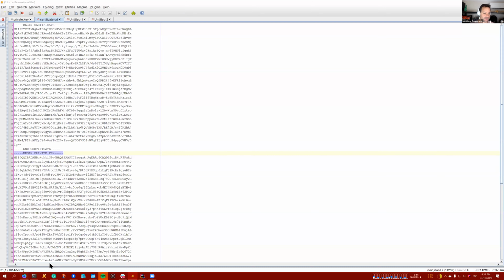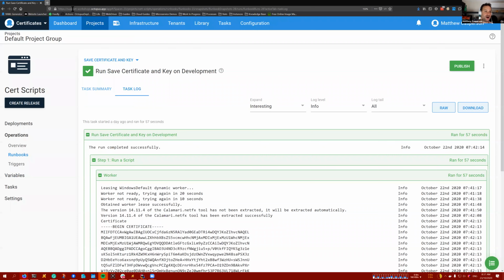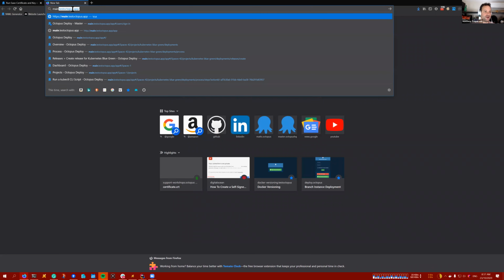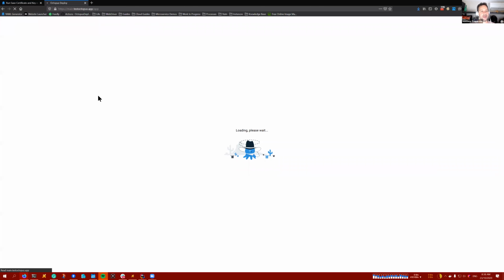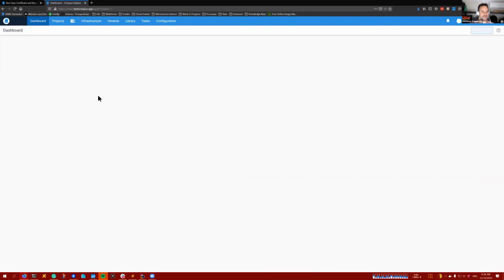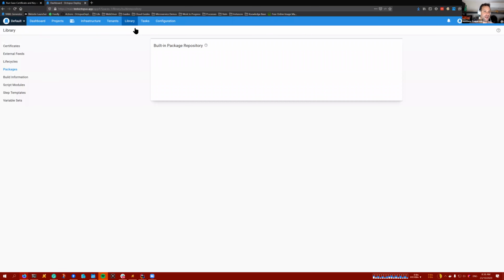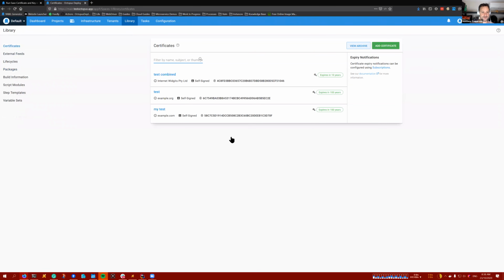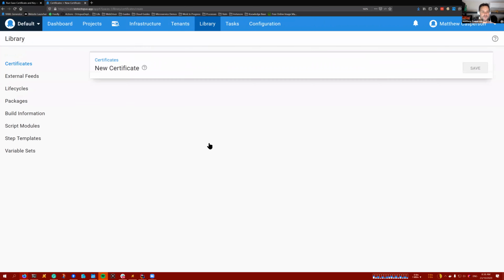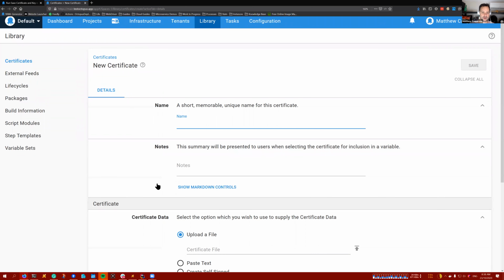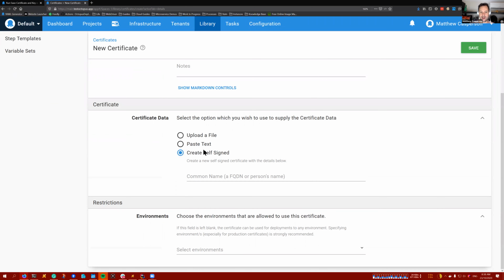Self-signing in Octopus 2020.5 makes things nice and easy for anyone doing that testing, with the limitation that you can only set that CN, that common name part of the self-signed certificate. If you do want more granular control over how that certificate is created, you can still use a tool like OpenSSL yourself to create whatever you want and then just upload it in the second step.